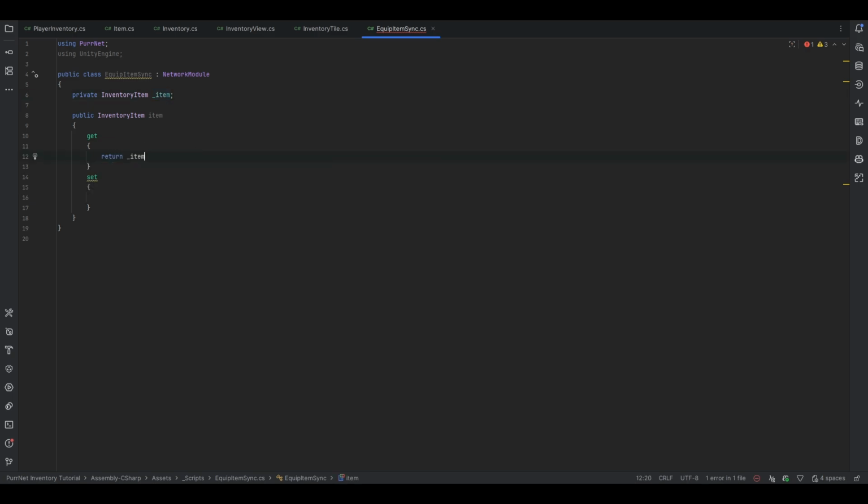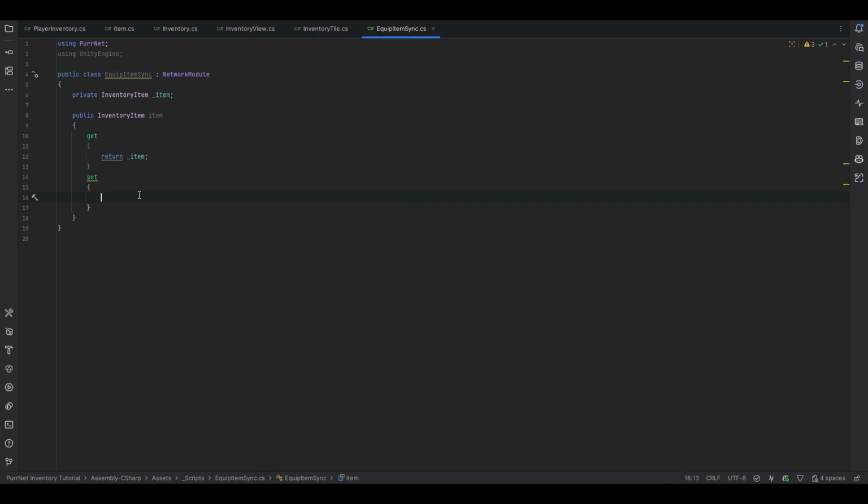So when you want to get it, we just return the _item, and this will essentially be what we want to sync. Another thing that's really good to know about the network modules is you can actually nest them. So we could just make this a SyncVar, that's owner auth by default if we wanted to, or we can also just handle it ourselves. I think in this case, let's just handle it ourselves because it's pretty easy to do anyway. We don't need the full SyncVar functionality because it does more for us behind the scenes. Not that that's bad, SyncVars aren't heavy by any means, but let's just make it easily ourselves.